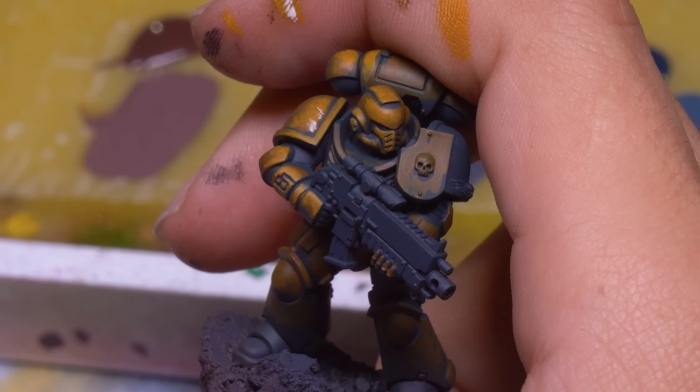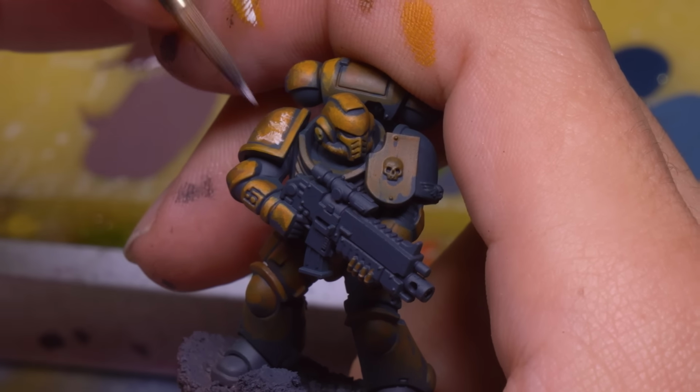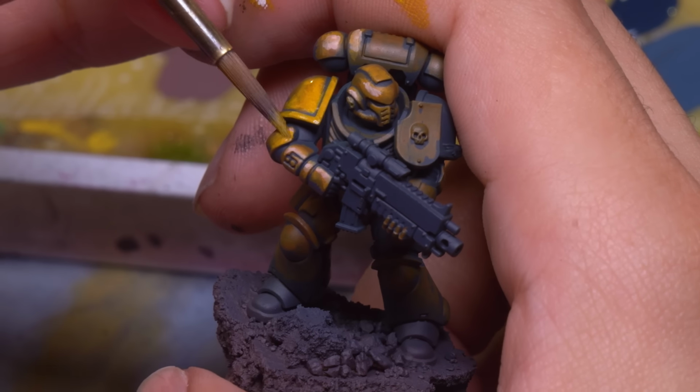I used the creamy white color to do some bright highlights and then glazed pure yellow over these patches to make some more saturated version of these colors. The yellow is looking good, but I'm not just painting an Imperial Fist, I'm painting a John Blanche Marine.